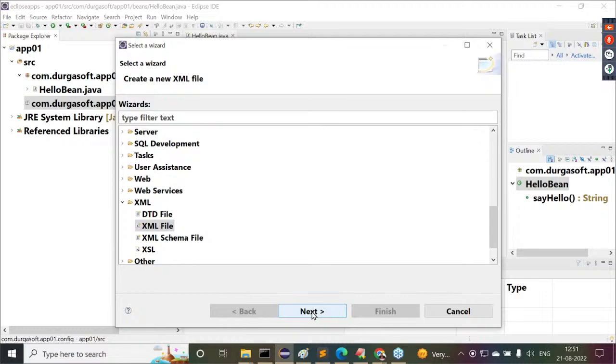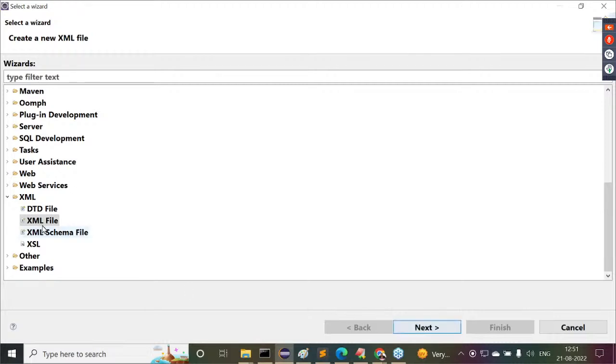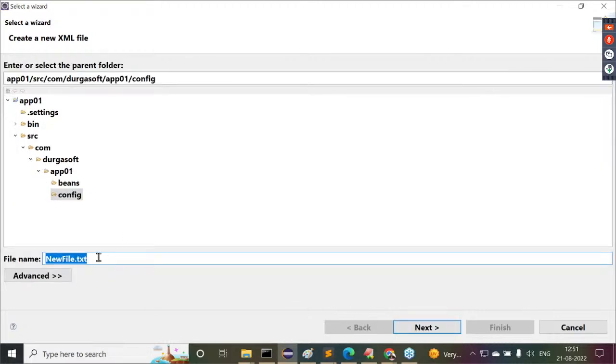Click on the next button. It is asking for the file name. We can use any file name, no issues. The file name I want to use is springconfig.xml. Click on the next button.